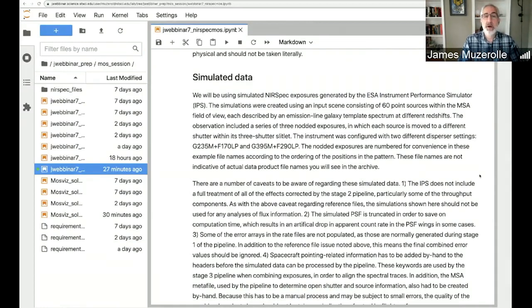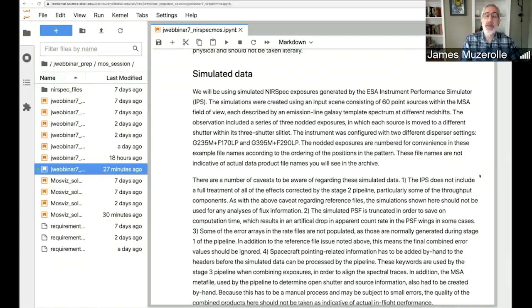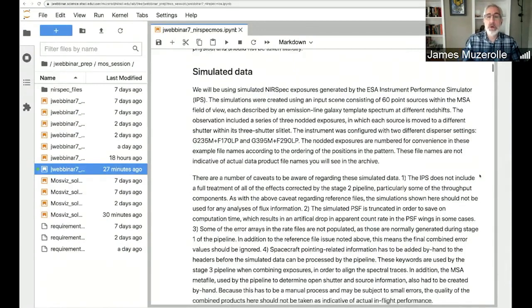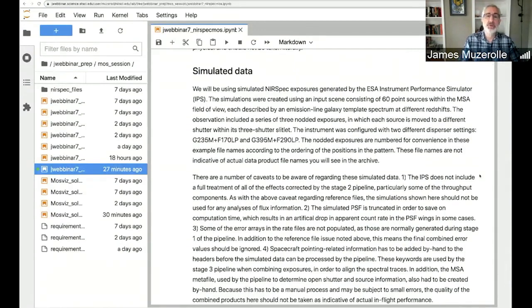In this case, the simulations were created using an input scene that consists of 60 point sources located within a single MSA field of view, each of which is described by an emission line galaxy template spectrum, but put at different redshifts. So if you go through all of the spectra in turn, you should see the same emission line spectrum, but the wavelengths of the lines will shift because they were put at different redshifts.